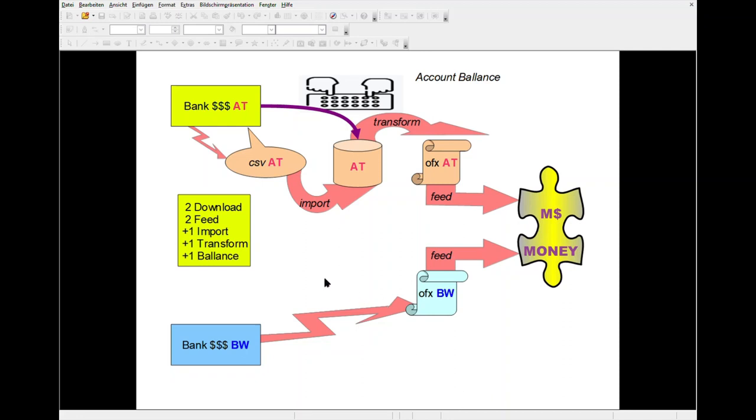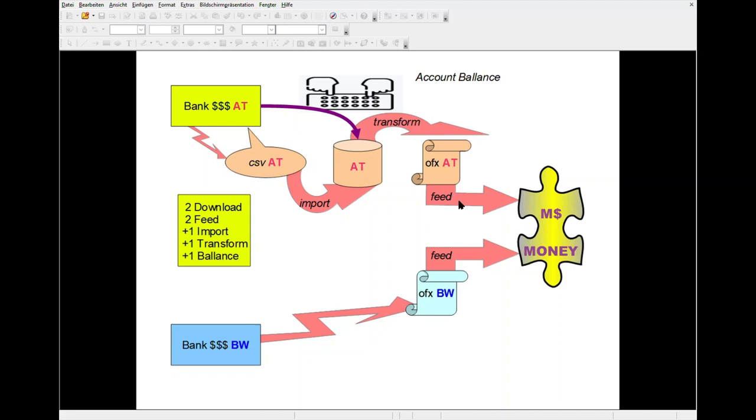And the work became more and more than downloading and feeding: you had to do an import, and as there was no other chance, I used Caché at that time to convert the CSV file into a local table and to transform it into an OFX format and feed this to MS Money.